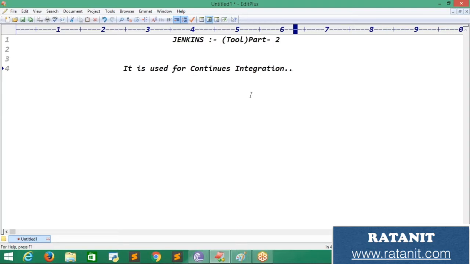Apart from that, it is used for continuous delivery of software applications.